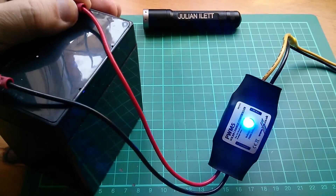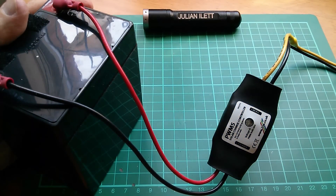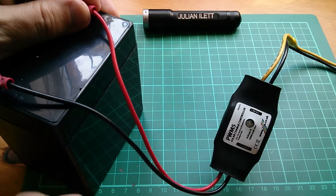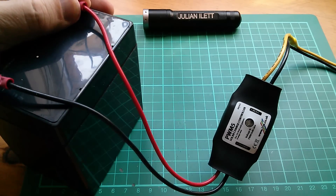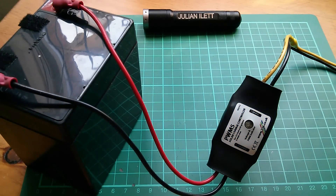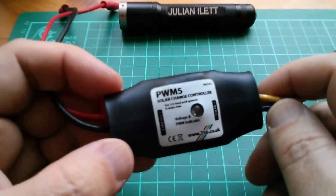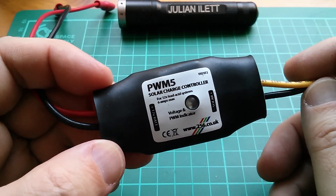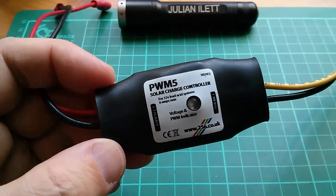It's functional and it works, but it wasn't very intuitive and it's actually quite easy to disable the LED without meaning to. If you initially connect the charge controller rather hesitantly — plug it in and then change your mind — that's it, the LED is disabled. A lot of people were getting the charge controller into this disabled mode and thinking it's broken, contacting me asking why it's not working. This became a technical support problem that came up again and again — people asking the same question: the LED doesn't work, why not?